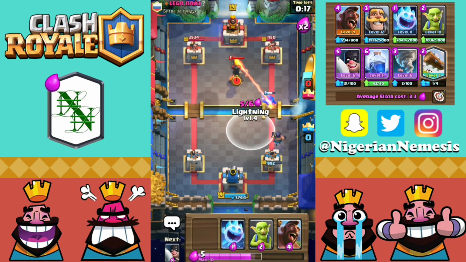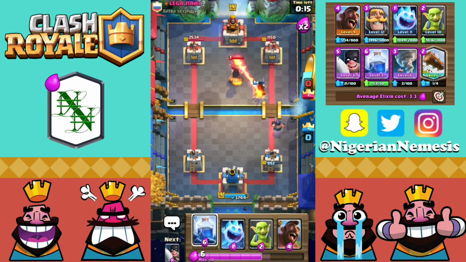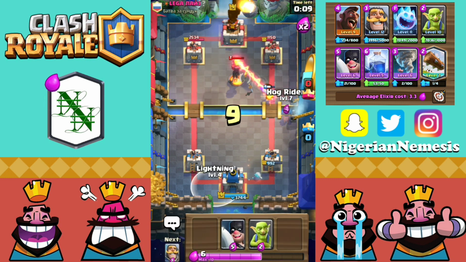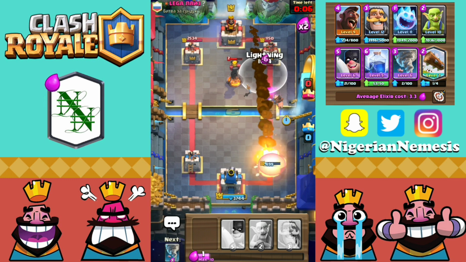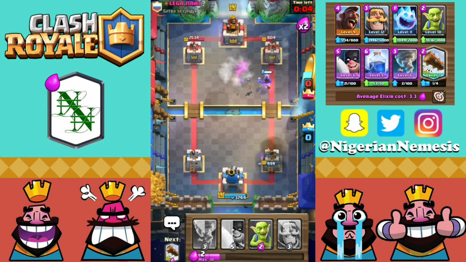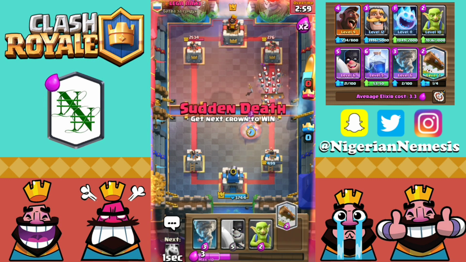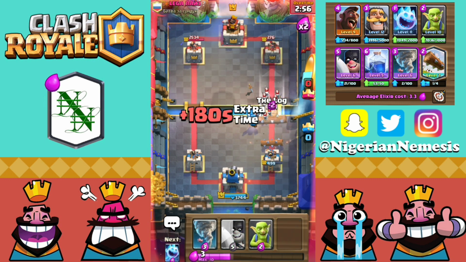We have to get to that tower as fast as possible because if we do not, we will be in big trouble. We do have the Lightning to also try and finish off his tower, so it might come down to a spell cycle. He is going to use that rocket, so let's get our Hog Rider down, get the Lightning down. The Hog Rider is now going to focus on that tower. Hog is going to get one swing, another swing, and now he is down into Lightning range. Let's get a log down, hit his tower as well.